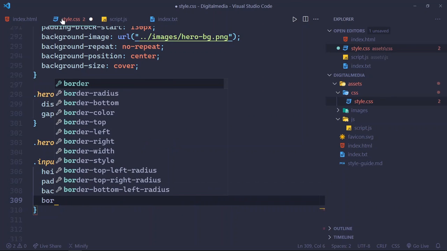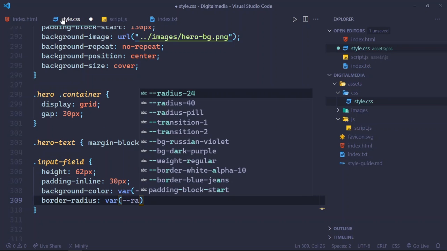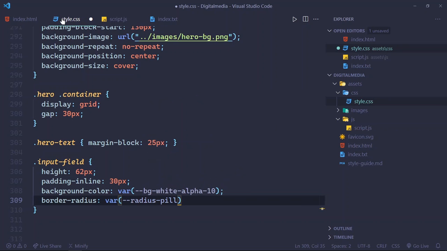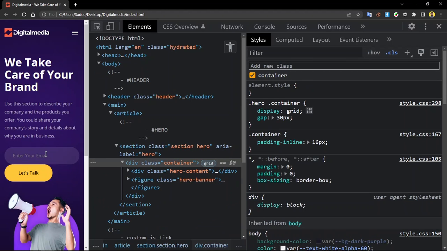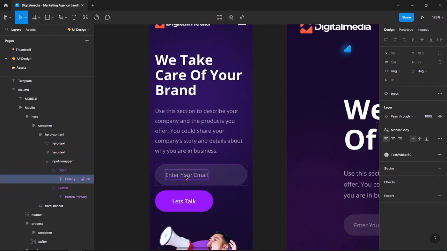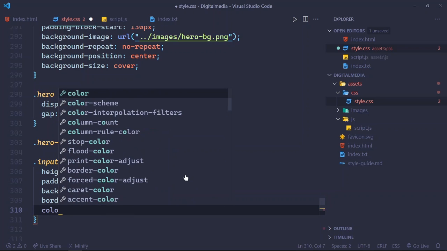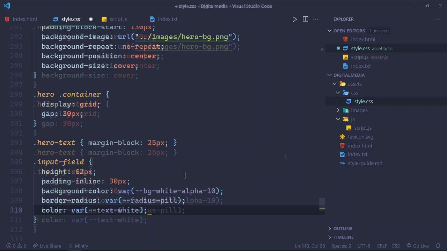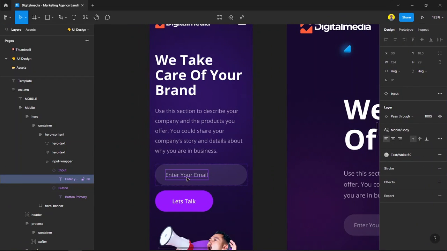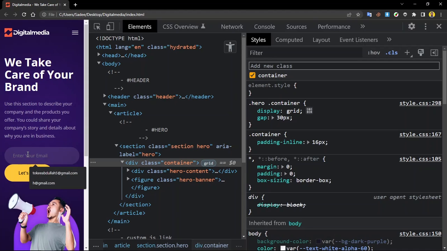And also border radius var radius pill. Let's check it. Yeah, like this. Okay, alright. So then color will be var text white. So now let's set the placeholder color, right?